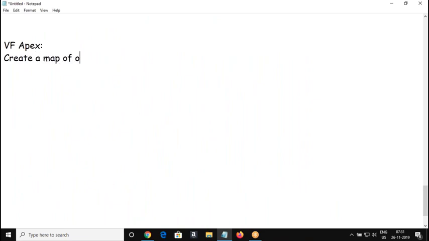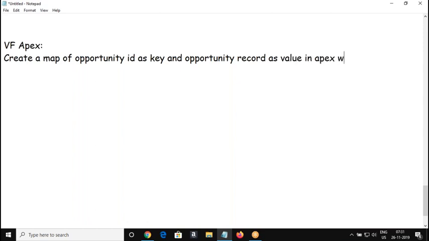Create a map of opportunity ID as a key and record as value in Apex, and display the data in VF page.